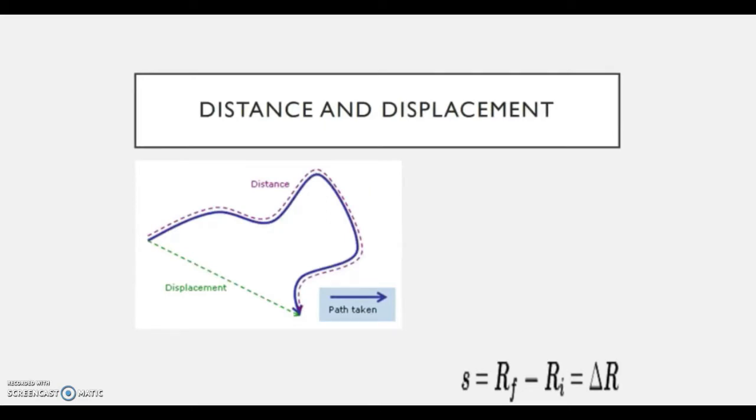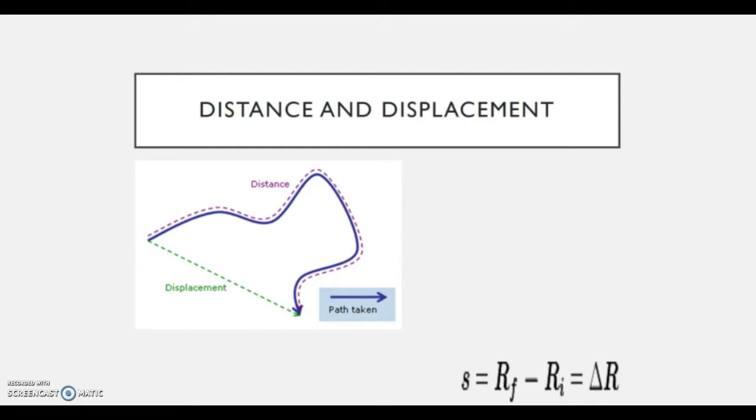So, distance and displacement. Distance is the sum of all movements regardless of direction, for example, a route a player takes or where a player travels throughout a game. Whereas displacement is the difference between the object's final position and its initial position, for example, where the player started on the pitch and where they finished. To measure displacement, you take the object's final position away from its initial position.